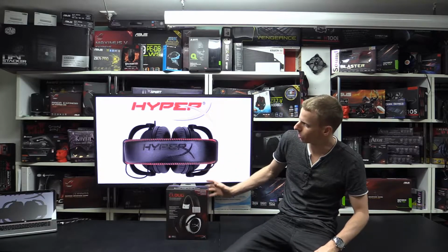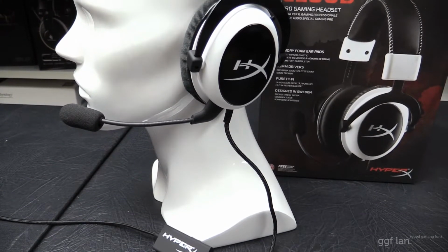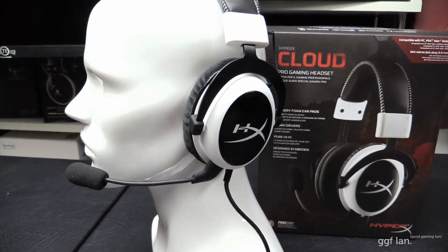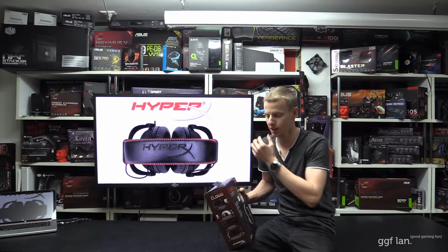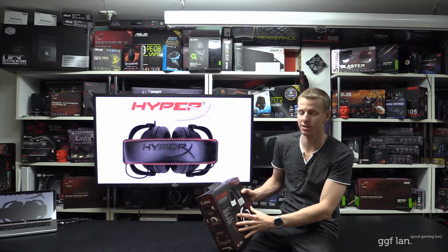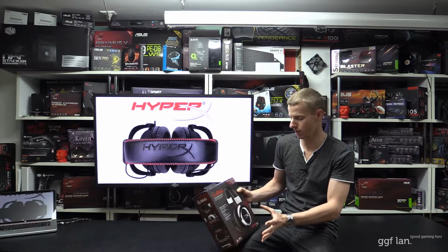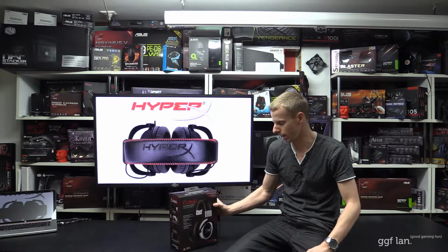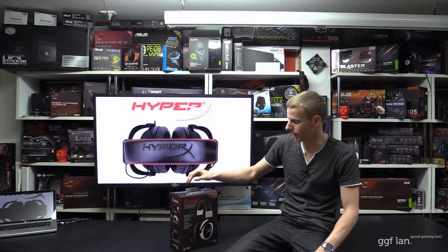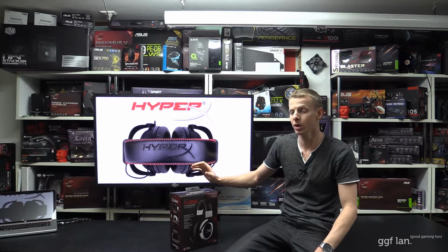Today we're checking out the new Kingston HyperX headset. This is a brand new headset from HyperX. Now you're probably thinking that HyperX do memory and SSDs, which is correct, but they've come out with a brand new headset. This isn't their first headset. They did a collaboration with SteelSeries quite a while ago, but it looks like now they're starting to bring out more of their own gaming gear.